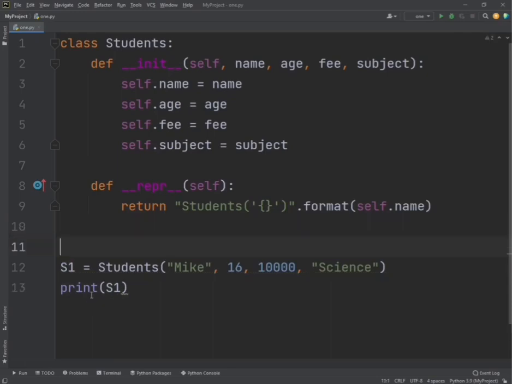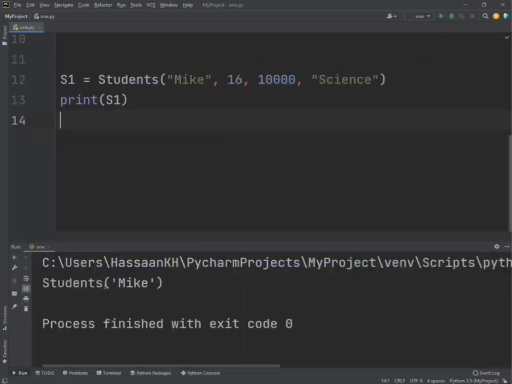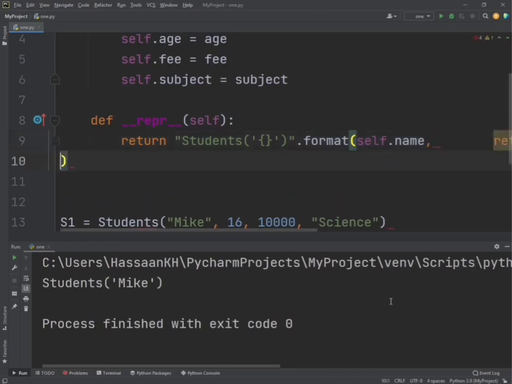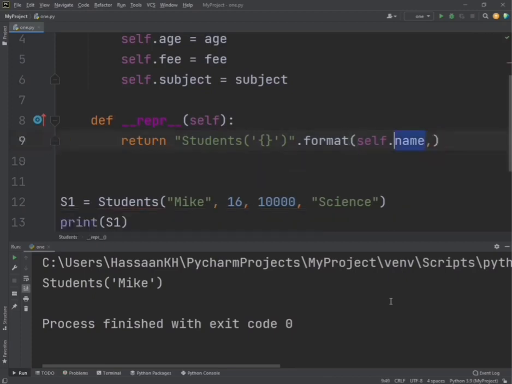So if I run the code now you will see we get Student and in the parentheses Mike, which was not the result before adding the repr method in the class.